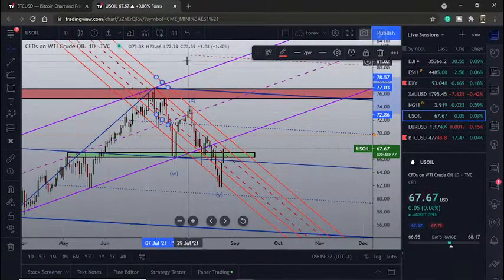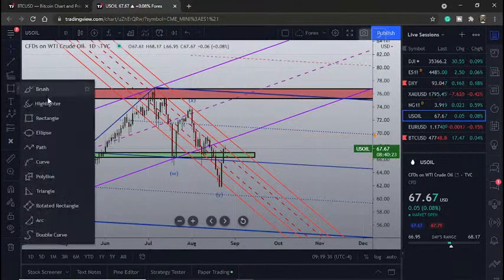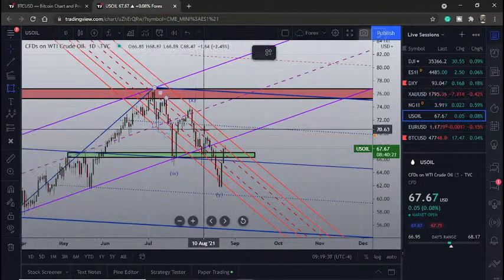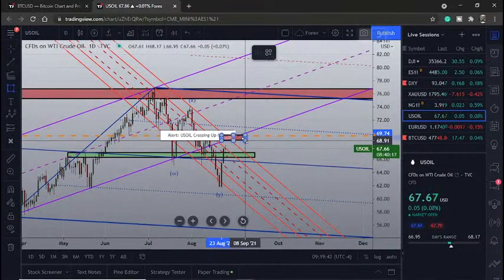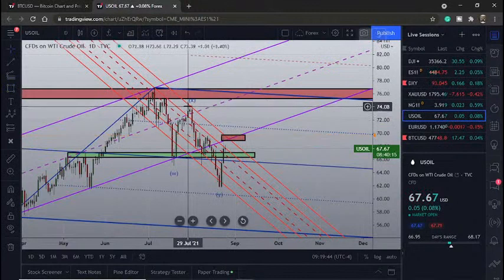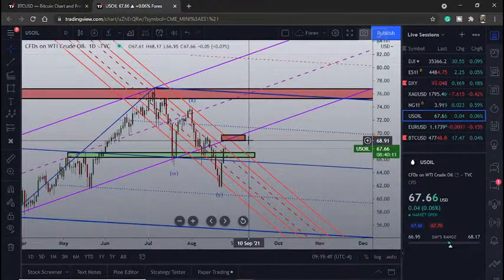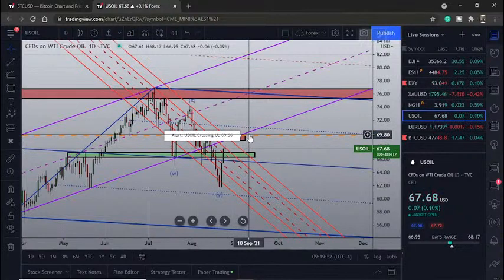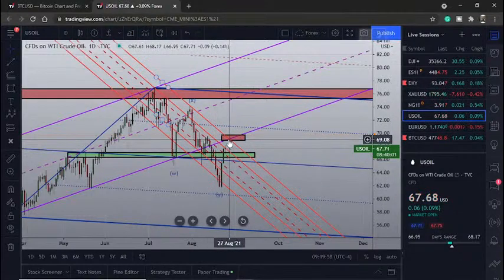Now, we also had this upward sloping channel that was controlling the market for quite a while into this top, and price might now be pulling back into that area, the upside of that channel projected from that high. This currently lies around 68.90 to probably a little bit higher, about a 69.80 area where price might be moving back into.